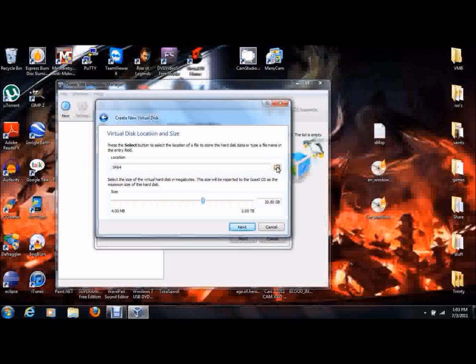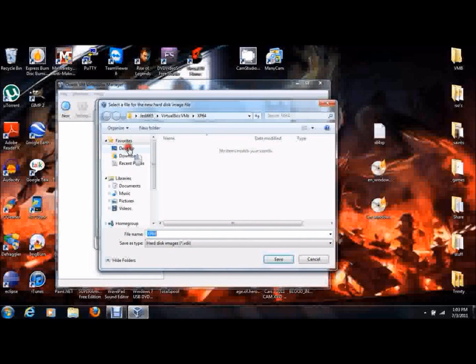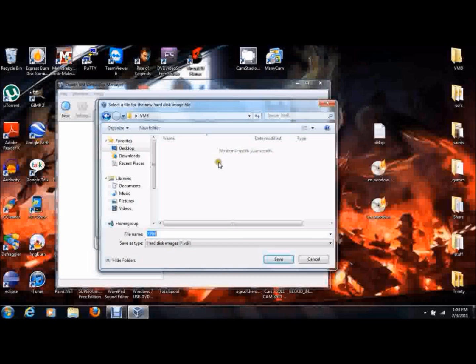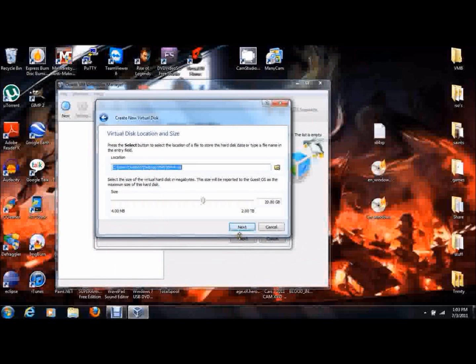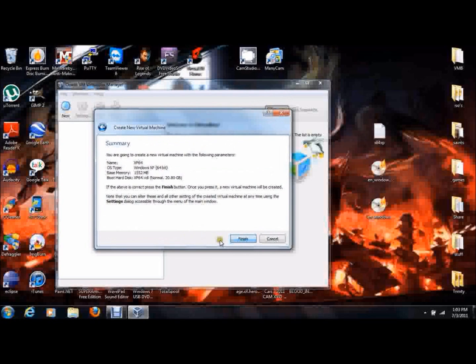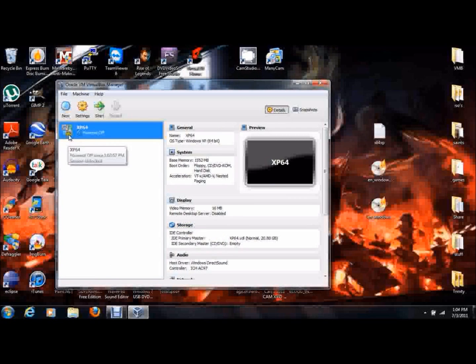And then we're going to click our little file icon here because I told you I save all my VDIs on my desktop. That way they're easy to find if somebody needs a copy of them or whatever. Because once you make a functioning snapshot of one of these machines, you can pretty much just hand them to somebody and they can fire up VirtualBox and use the same system settings you have and have a working machine in seconds as opposed to going through a clean install like we're about to do here. So, now we have an XP machine in our virtual settings.